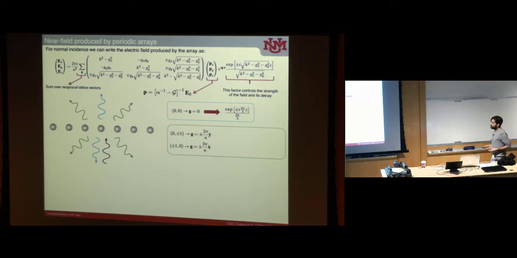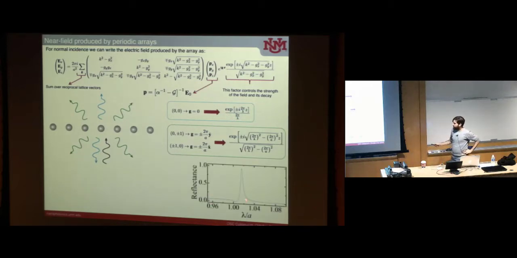Now, if you go to the next order, of course now the reciprocal lattice vector is something like this, and what you get in your exponential is something that is essentially 2 pi over lambda squared minus 2 pi over the period squared. And there is something interesting here, because I told you that we are always working on the red side of a Rayleigh anomaly. If we work on the red side of the first Rayleigh anomaly, essentially the red side of the wavelength being equal to the period, then these two diffraction orders actually have this factor larger than that. I'm telling you that lambda is a little bit larger than a.